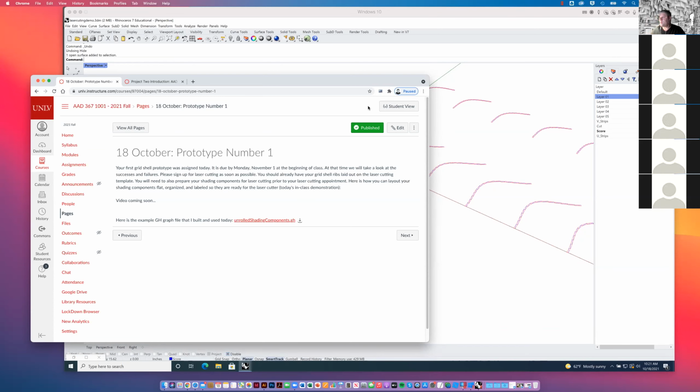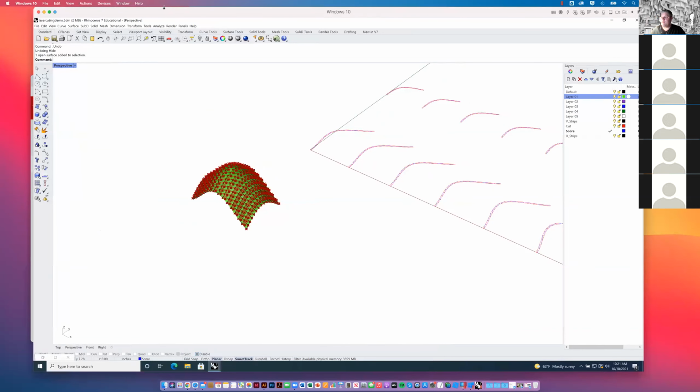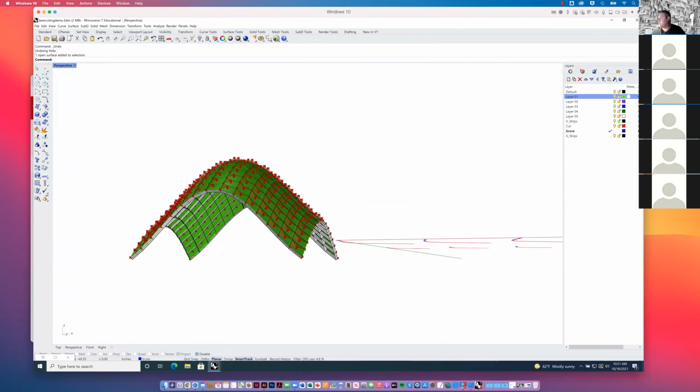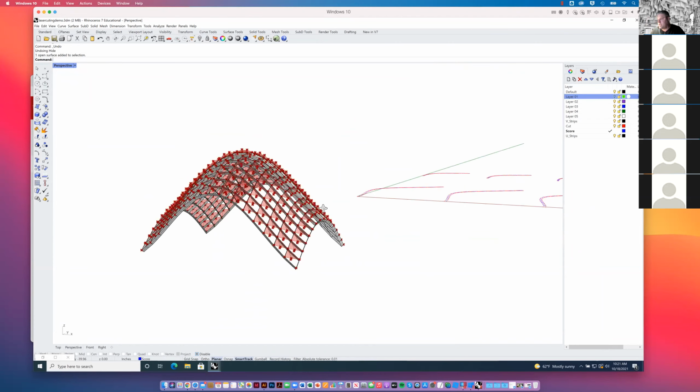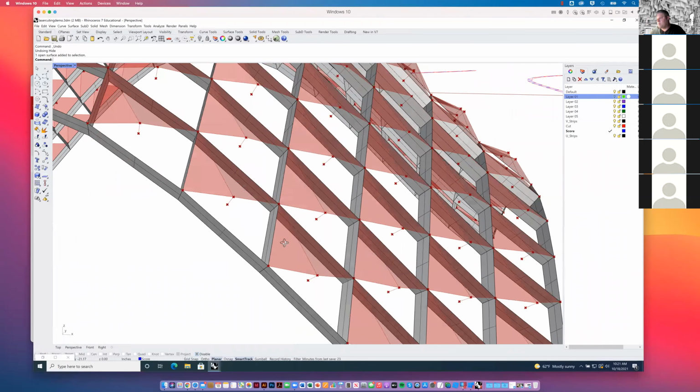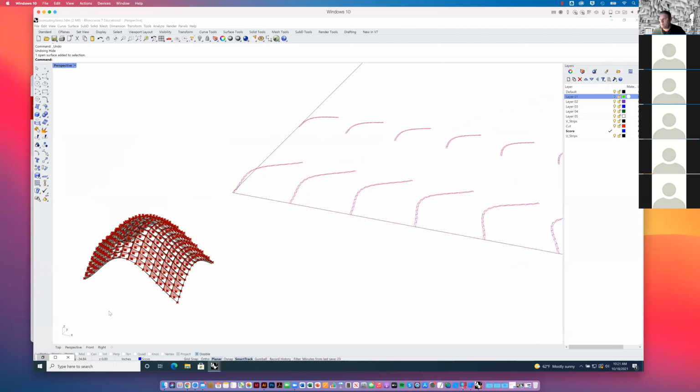All right, so where I left off here, I have my shading components. They're three-dimensionally deployed along my surface. I'll turn off the original surface. You can see they line up really nicely with my ribs that I generated with my Rhino script. These red components, these half pyramids, are generated in Grasshopper. Let's go over some of the things that we'll be doing today, broadly. Let me open up Grasshopper.